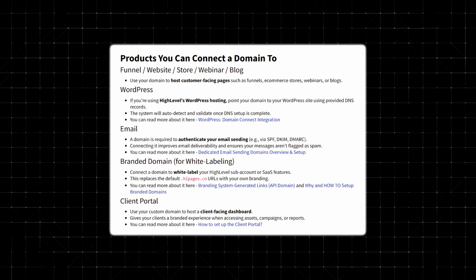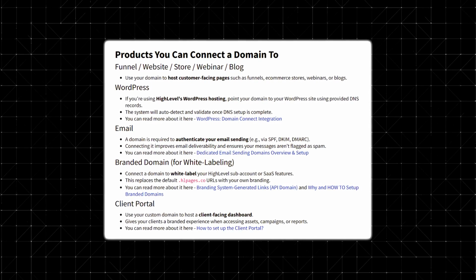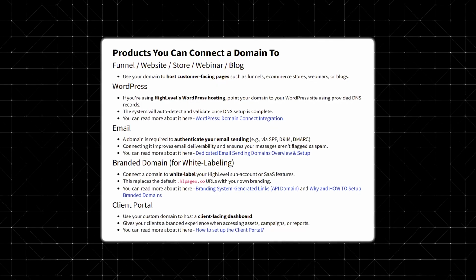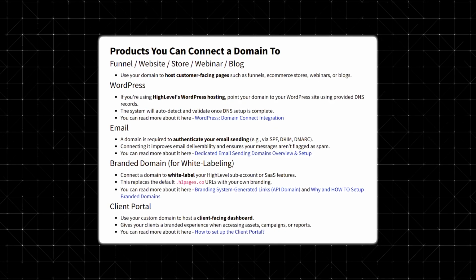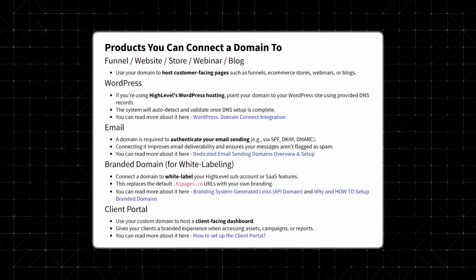Okay, now what happens after your domain is connected? Once you're connected, you can assign it to websites or funnels, use it for landing pages, set it as your primary domain, build everything under one branded URL, and then from there, GoHighLevel becomes a full all-in-one platform instead of a collection of disconnected tools.